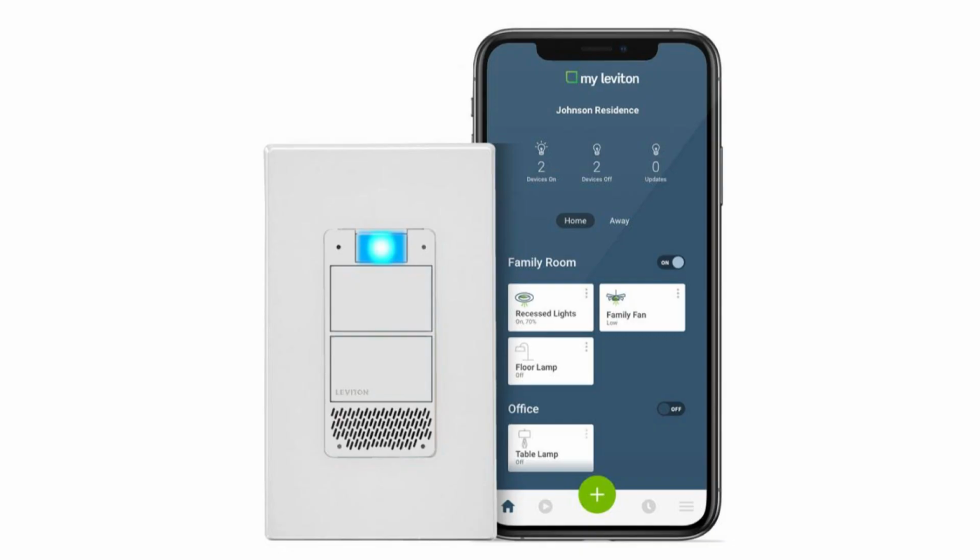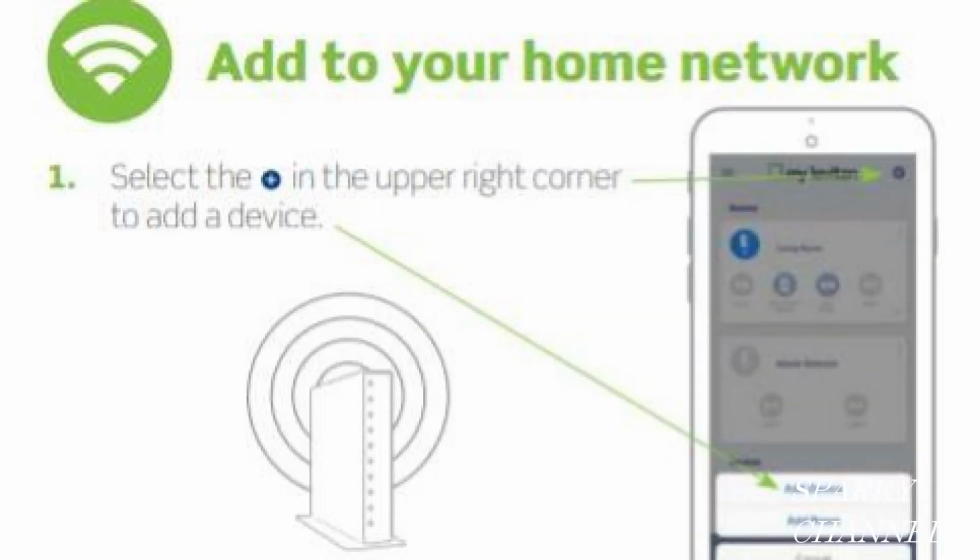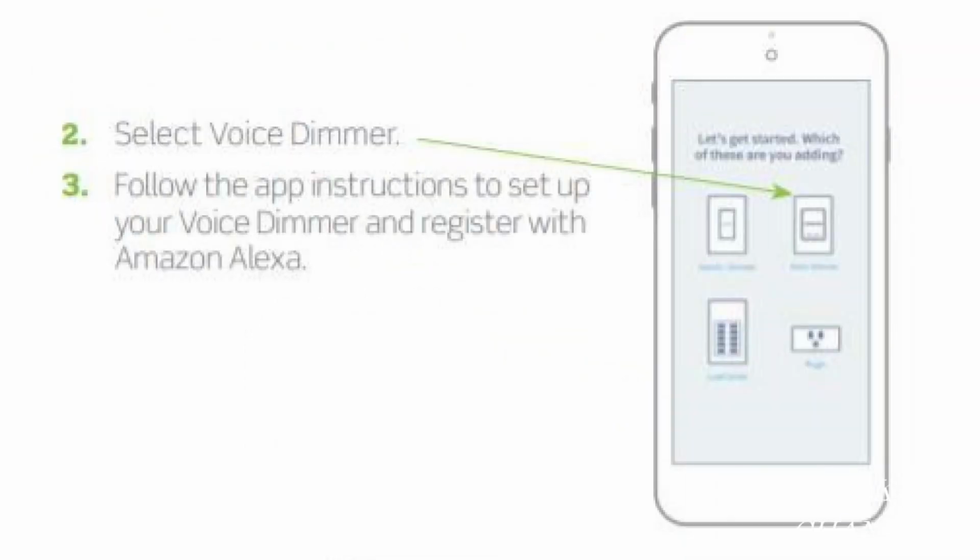There you go. After the system is installed, go to or download the My Leviton app on your smartphone. Follow the instructions on your screen. Tap the plus symbol to add a device. Tap voice dimmer. Follow the app instructions to set up your voice dimmer and register with Amazon Alexa.